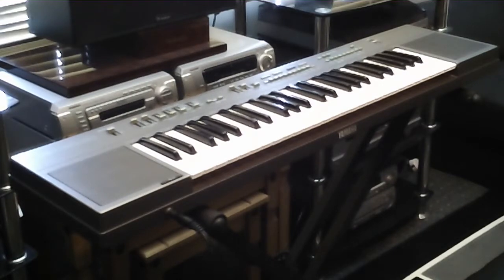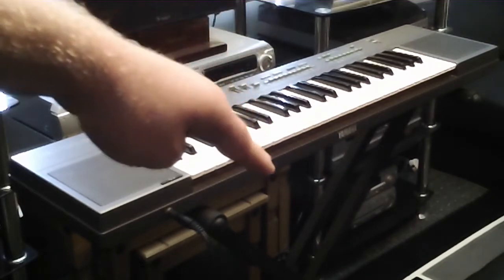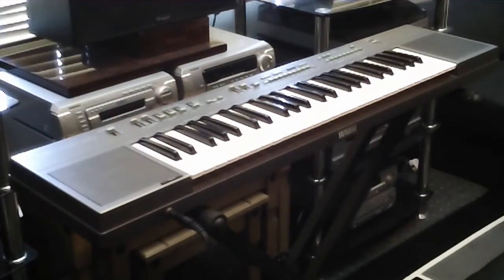Hello everybody on YouTube, it's Michael here again, and this is the second and final part of showing off the 20 rhythm styles on this Yamaha PSR-40 keyboard. Here we go.